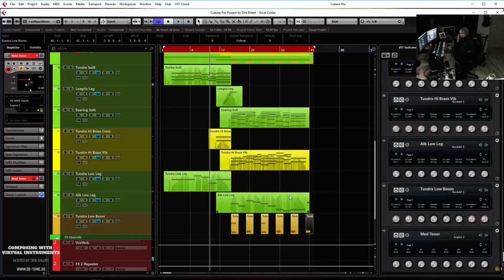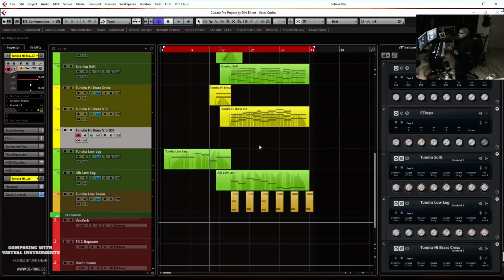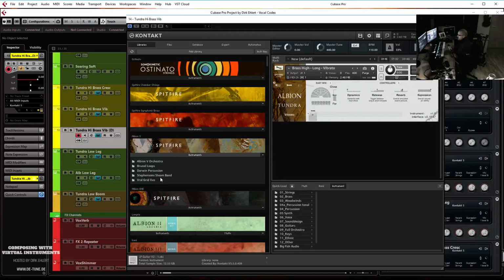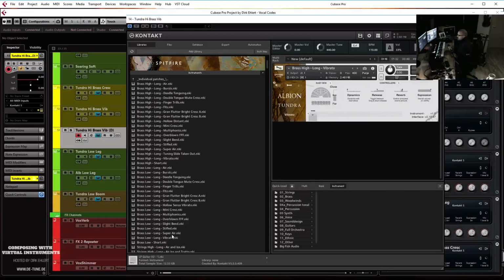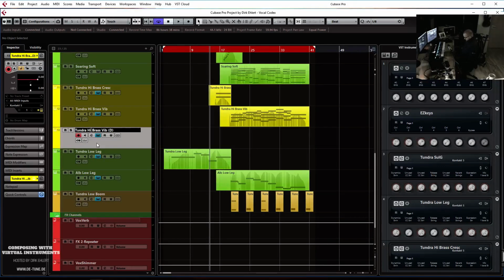Okay, one thing I might add is a low brass here that supports the low strings a little bit. So orchestra, brass low, long vibrato. There we go. Okay, let's try this.